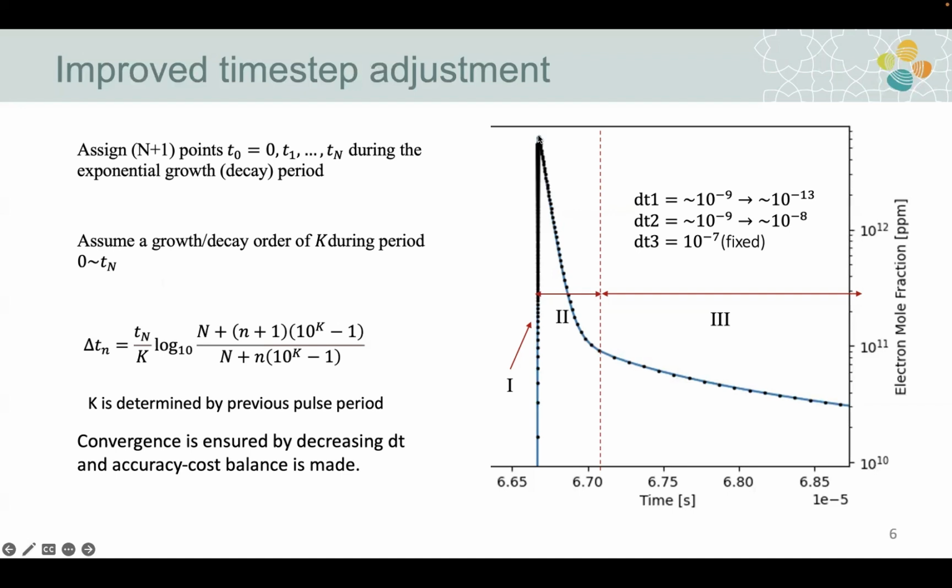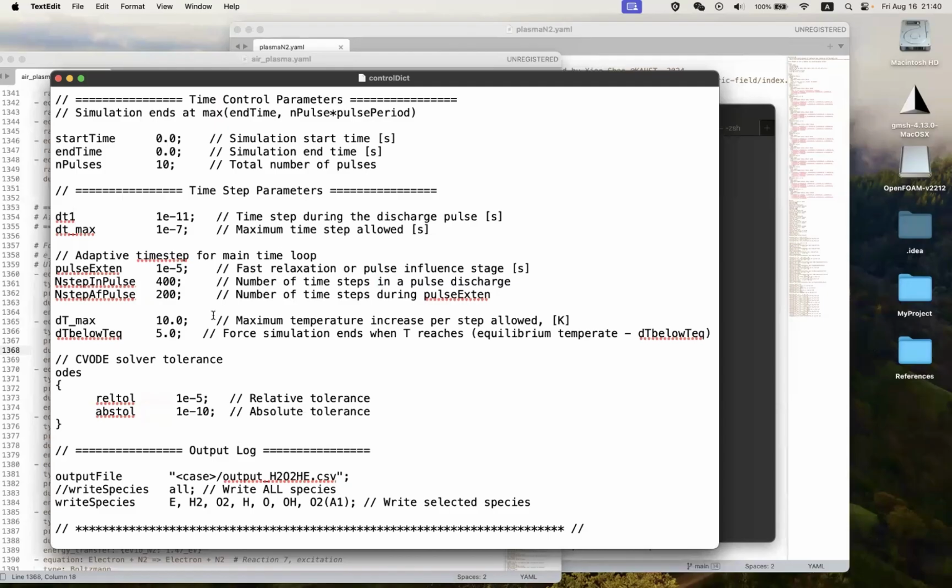When the plasma energy reaches the designated number, for example, 0.1 millijoule per cubic centimeter, it will cut off the electric field. As I said, for the first two passes, it uses a fixed delta t to have a memory of the decay or growth order. Then it can determine how it should adjust the delta t. If you adjust these numbers, put a bigger number instead of 400, like 600 or 800, and here you also increase the number, you get a smaller delta t. So these two parameters are used to adjust delta t.